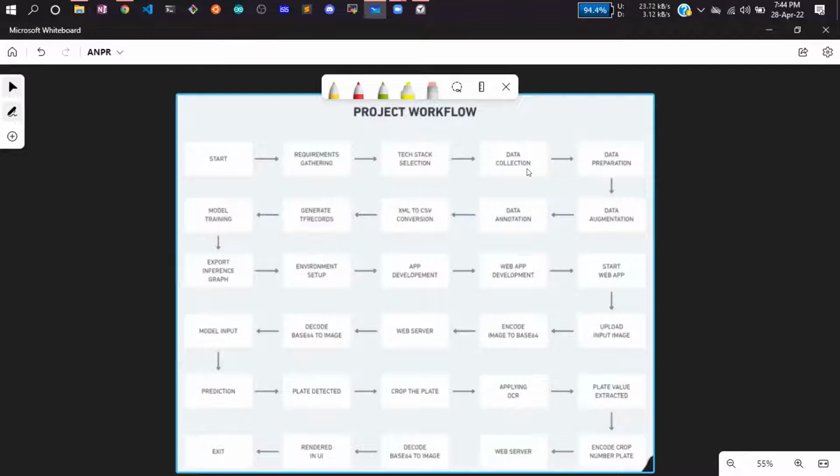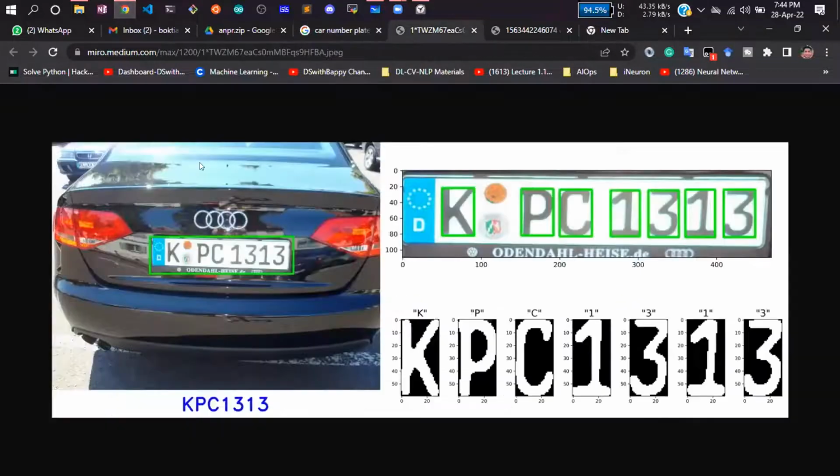Then after that you need to collect the data. You need to collect the data based on the requirement you have. Suppose here we have the requirement called automatic number plate recognition. For that we need a number plate data set. What kind of number plate data set? I have already shown you. Suppose there is a car, an entire car, and from this entire car I need to extract this information. If I can collect these kinds of car images, I can get this number plate. That kind of image we need to collect here.